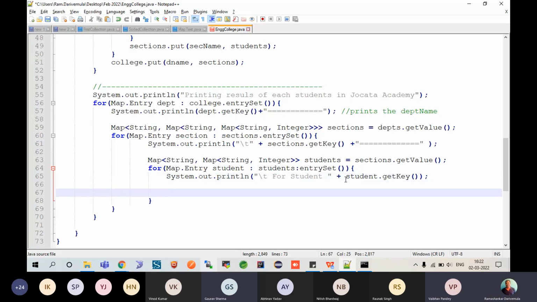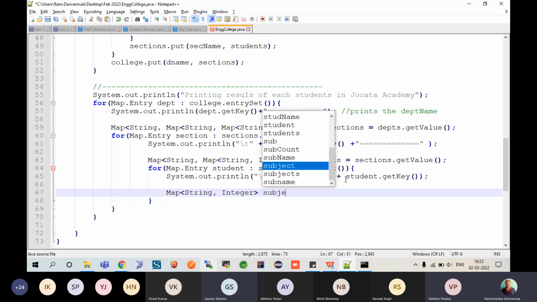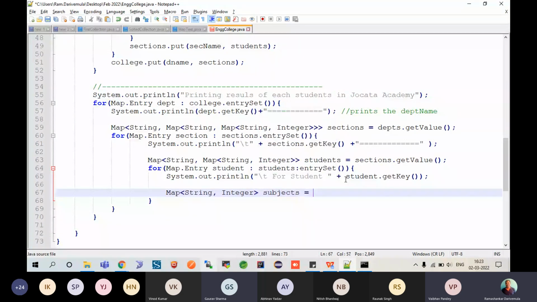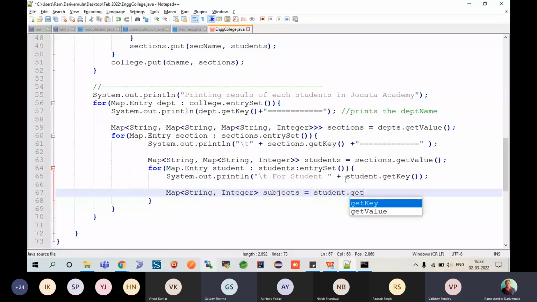and then what? Then for value, I need the subject as well as marks. So here I'll say map of type string comma integer subjects is equals to student dot get value. We have maybe this section dot get.